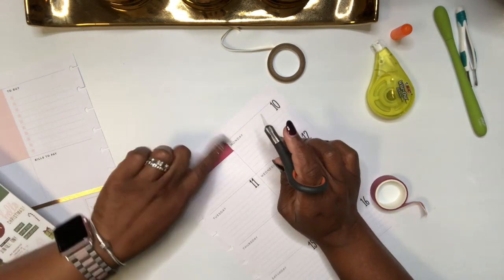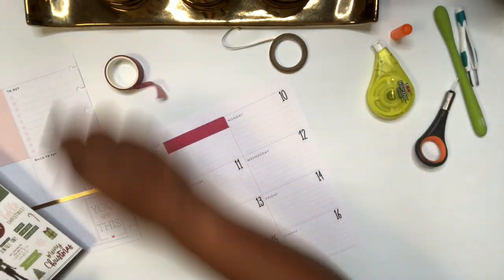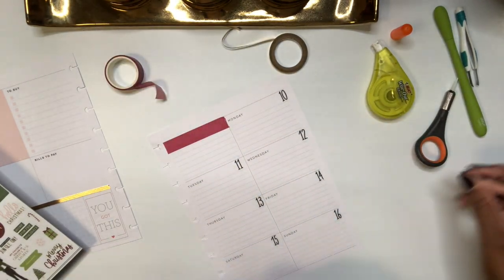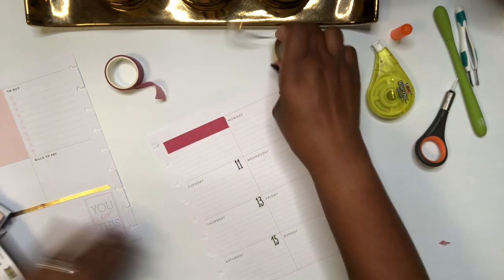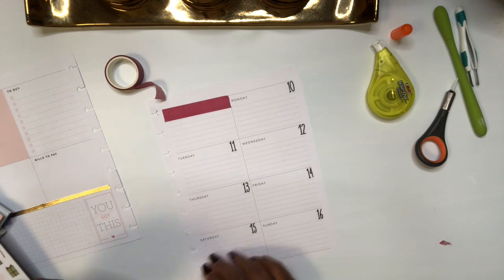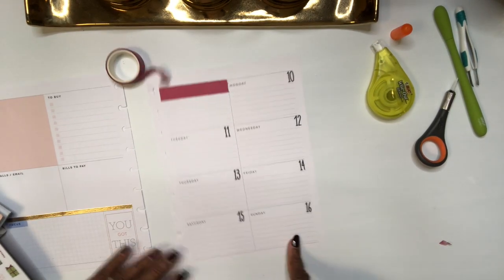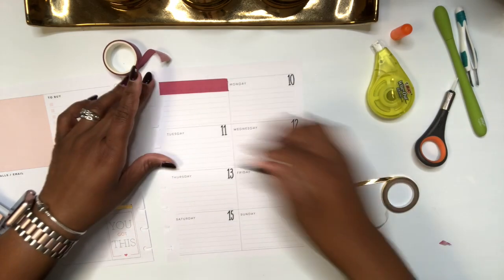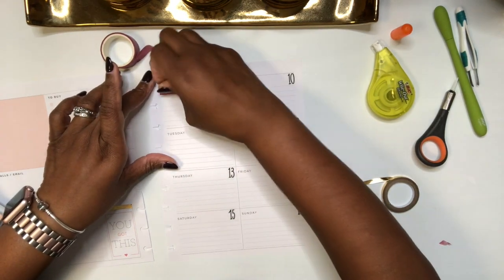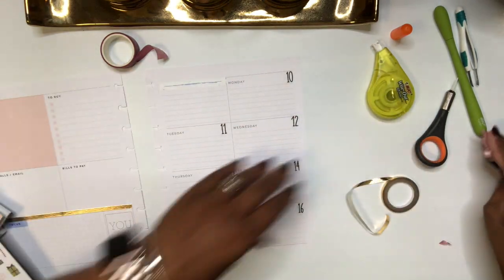Y'all, this washi right here. Okay, so I have that down, and then let me get that little tape right there. I am going to put some more gold on this sheet. I think I could probably get away with, if this layout is in gold here, I don't know if I like that. Let's do this, since I covered it up.